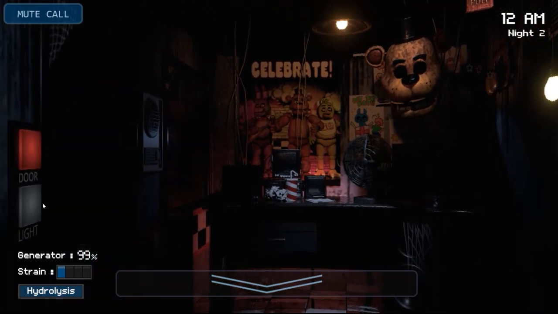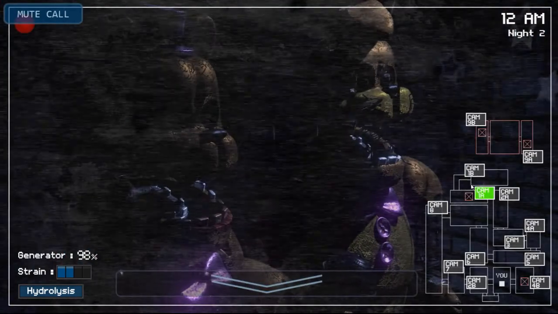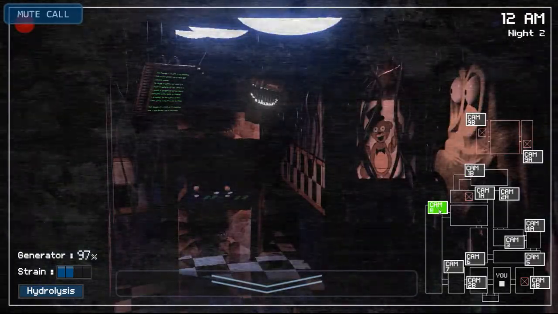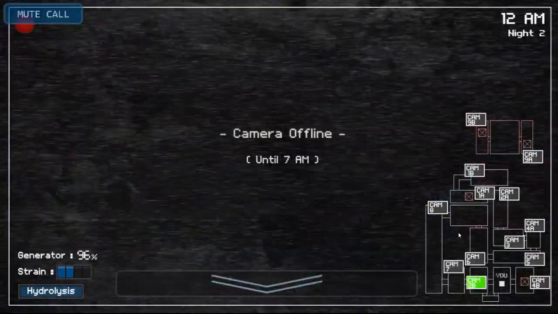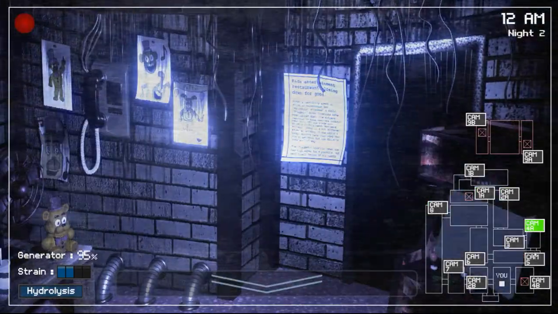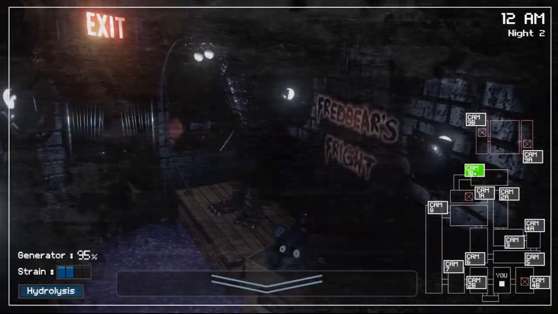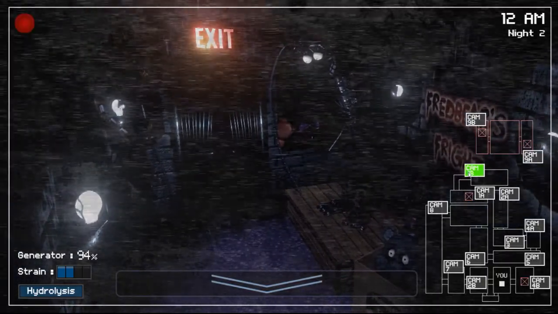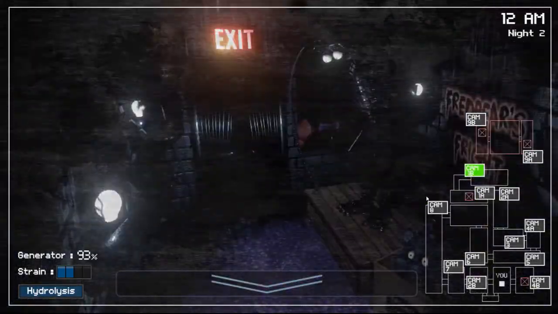And mute the call. Hello. Oh, hey. Welcome back to Fredbear's Fright. I'm hoping that you're starting to get comfortable now. Okay, so I have some pretty good news right now. We have been working on the animatronic prototype. That prototype animatronic endoskeleton is starting to be able to turn around and stuff now, along with a few others having some movement now.